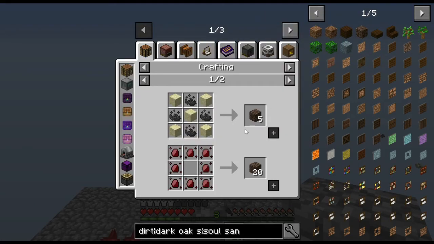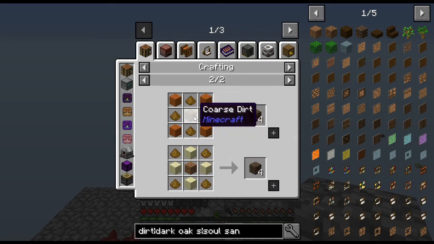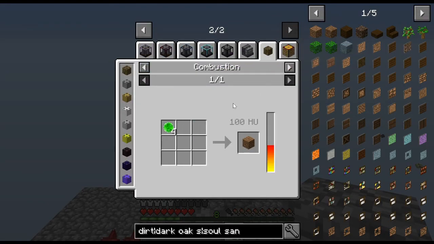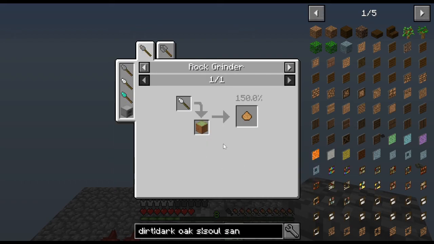Anyways, soul flux box for magic bees, coarse dirt. So I needed dirt to make soul sand, and that's kind of counterproductive. Yeah, I guess I'm just going to have to wait on mobs to start dropping. And, oh, if I can get the plant matter, do I have anything to farm? Leaves, potatoes, carrots, is that sawdust, sugar? How can I get sawdust? A rock grinder on wood.